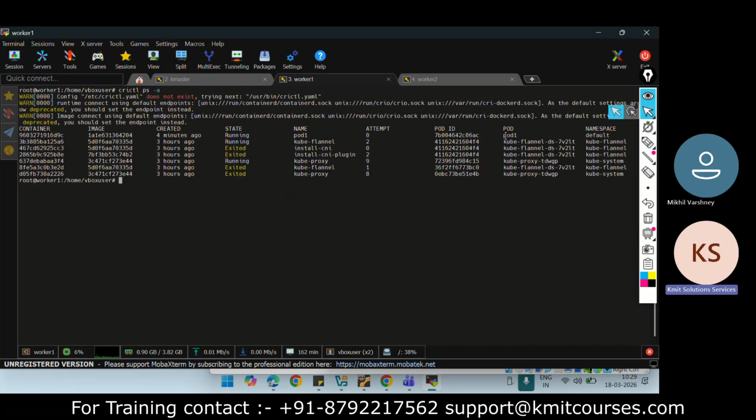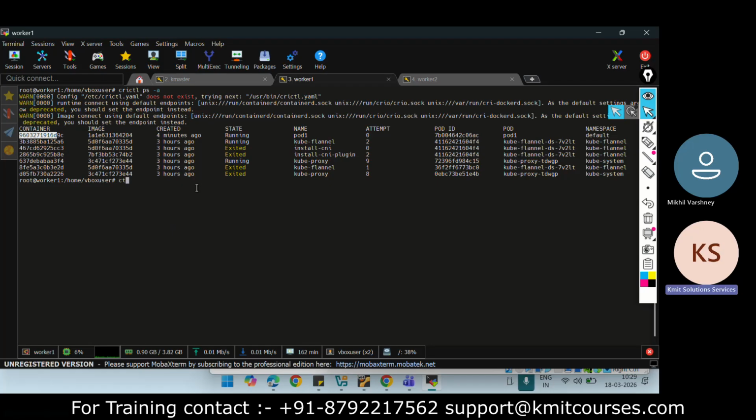So this is my pod1. See, it is running on this machine, and this got created. This is a container. Okay, this container got created on that particular worker node machine.